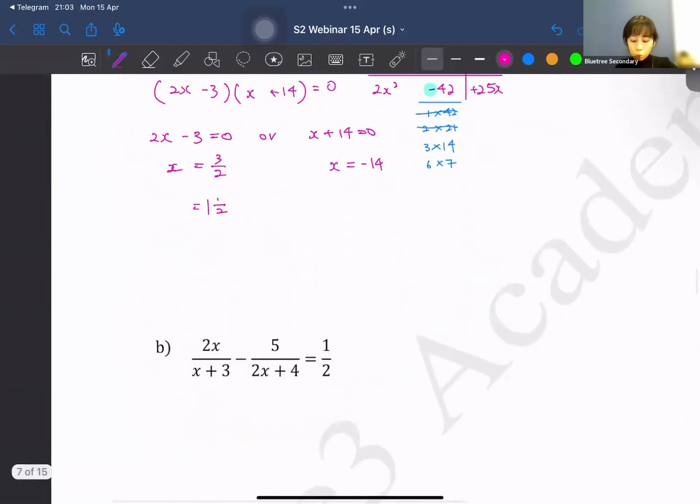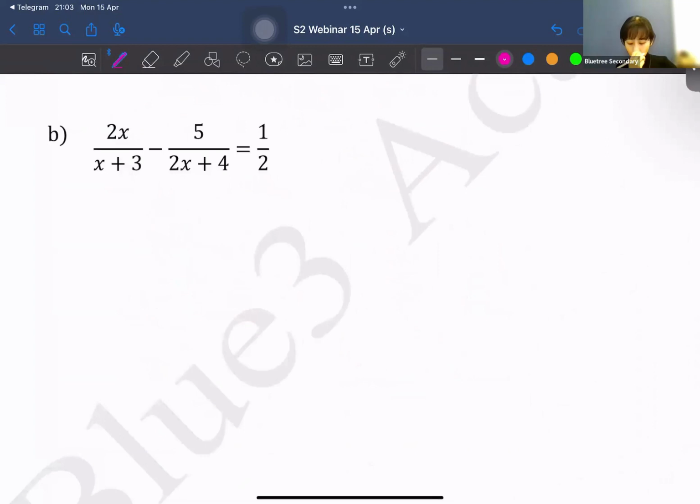Okay, moving on to part B, where you have fraction in the equation. So the quickest way to solve this, in my opinion, is to find the LCM, like what I did earlier on, right? When I have fractions in an expression, I go and look for the LCM of all my denominators. Same thing for equation. The only difference is that when I find the LCM for all my denominators in an equation, I'm gonna remove all the denominators after I multiply each fraction. I'll explain what I mean later on.